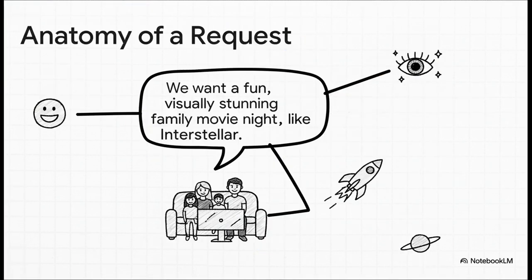So let's really pull that sentence apart. It is packed with so much more than just keywords. You've got an emotional tone with the word fun. You've got these subjective qualities, like visually stunning. What does that even mean to a computer? There are these hidden, kind of vague constraints, like for family movie night, which implies nothing too violent or scary. And then you use a specific movie, Interstellar, not just for the genre, but as a benchmark for the vibe we're trying to find. That is a ton of nuance for a standard program to handle.